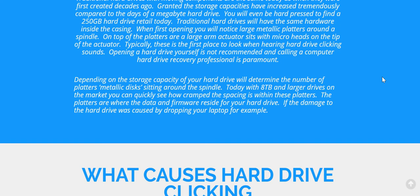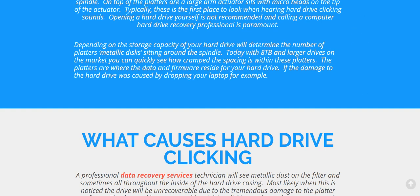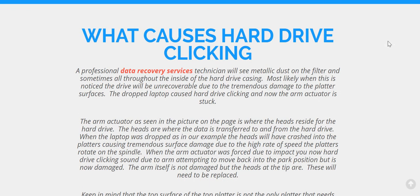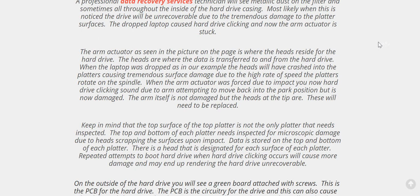Immediately after opening, if there's a tremendous amount of black powder or residue on the little filter, that's usually not a good indicator — it shows the extent of rotational scarring that has occurred on the drive. Sometimes you can even see a little ring on the top platter with the naked eye, which is a really bad sign that the drive is probably unrecoverable. Typically the damage will be microscopic, so you also need to check the inner platters and identify which ones are significantly damaged so you can potentially disable those and avoid chewing through the heads.